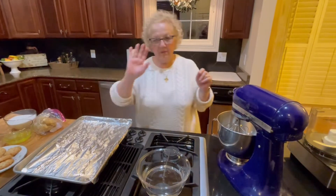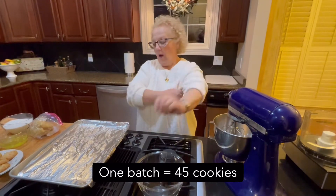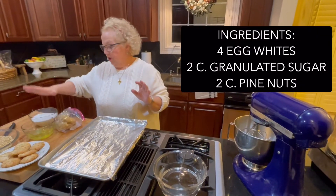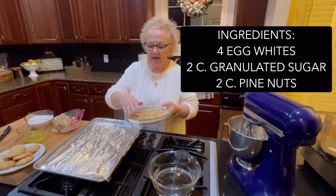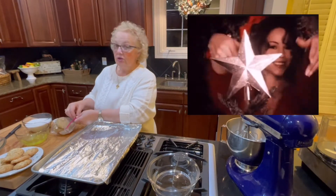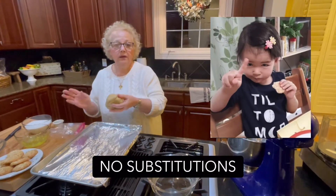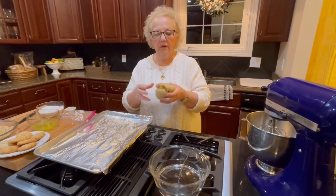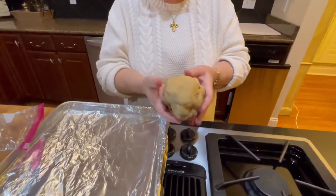We have five ingredients to these cookies. This batch will make you about 45 cookies — three trays of 15. So you have four egg whites, two cups of granulated sugar, some pine nuts — untoasted raw pine nuts. You can find these at Whole Foods, Sprouts, or even online. Most importantly, the main ingredient, the star of the show, is almond paste. You cannot substitute almond flour or anything else for these cookies; they require almond paste. I buy it in bulk — you can also buy it in the grocery store in little eight-ounce tubes. This is what one pound of almond paste looks like, and that's exactly what I need to make one batch of these cookies.